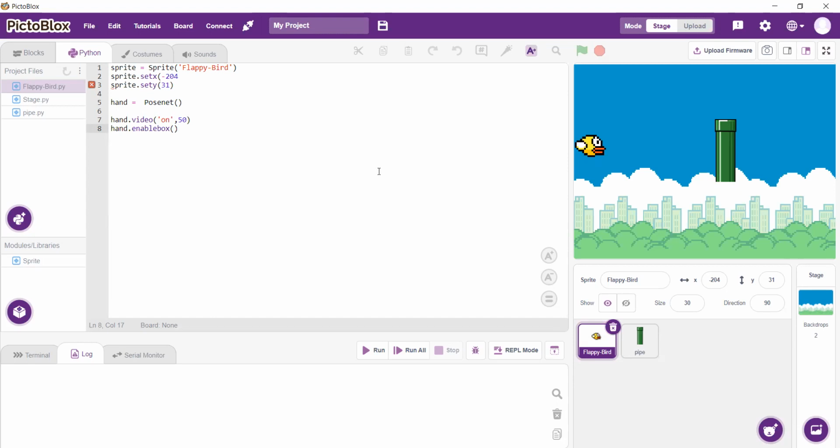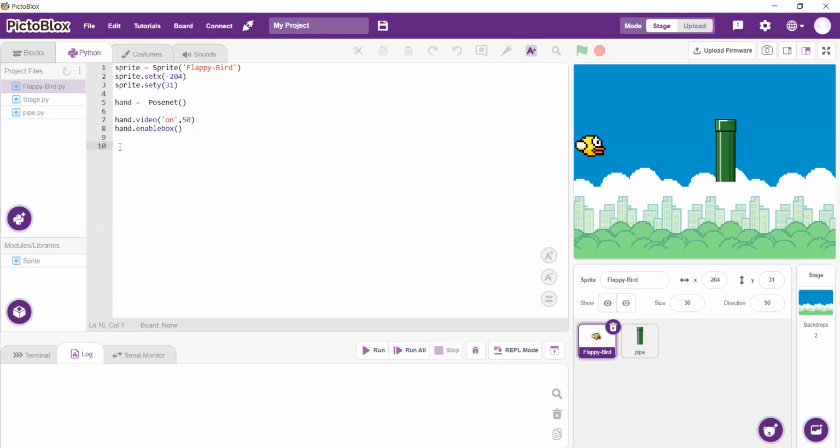So when I'm done with this, I can go straight ahead to now give the conditions when my hand is detected on the stage. So the first thing I will want to do is to put everything I will be doing in a forever loop, so that continuously whatever is inside the loop will run.